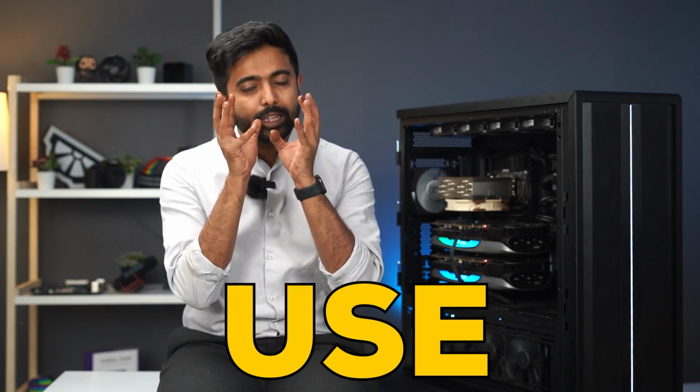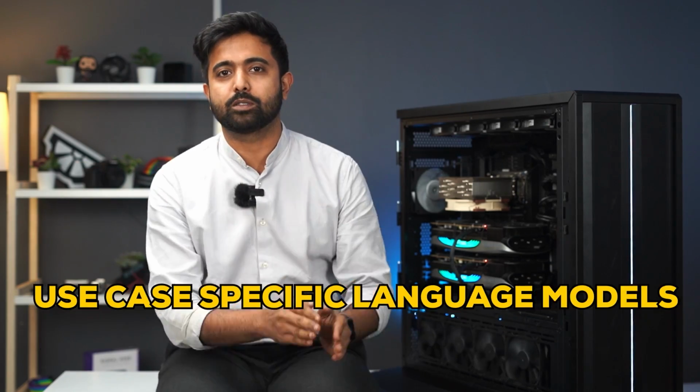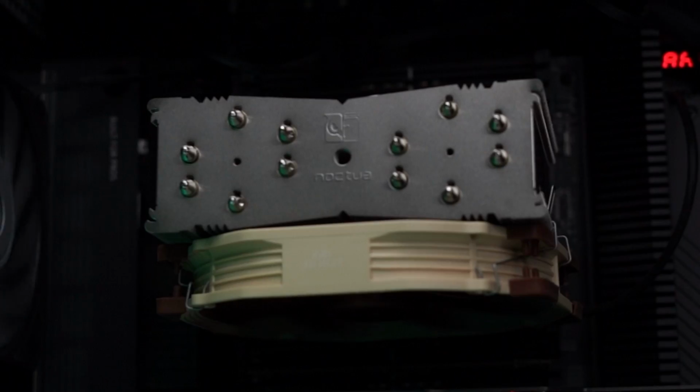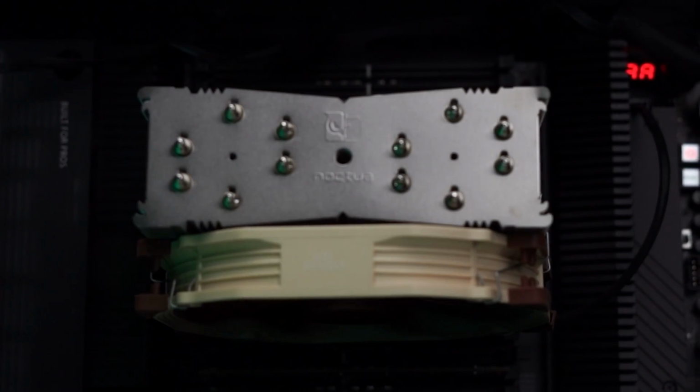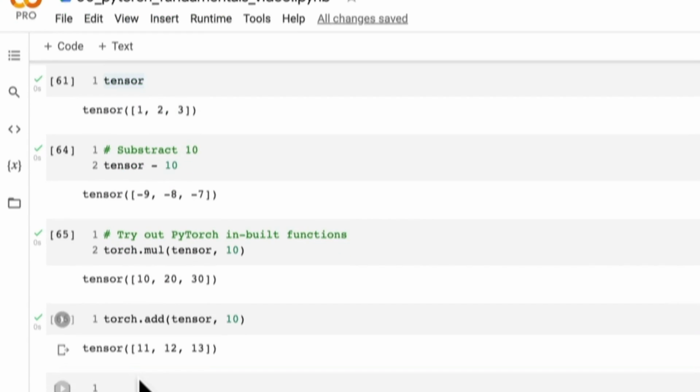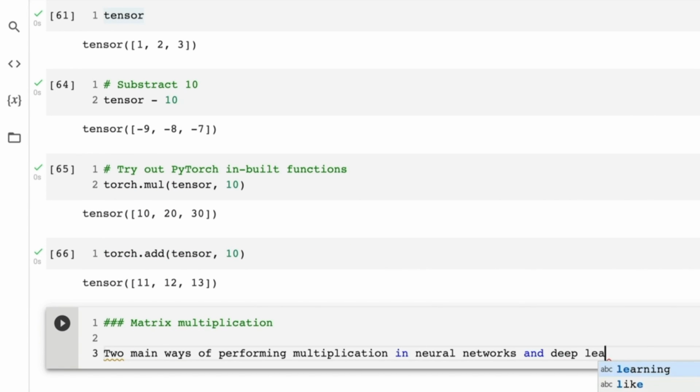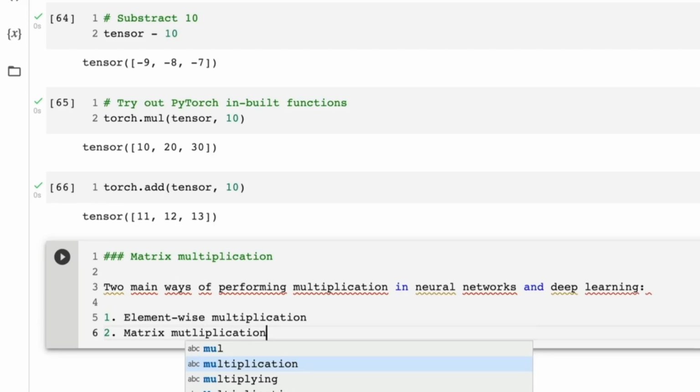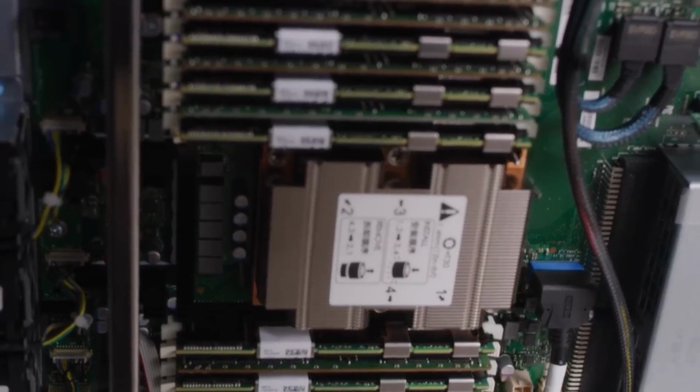Now these are called use case specific language models. So if you've noticed the configuration, we've chosen only a 16 core processor and only 128 GB RAM. But there's a very specific reason why we chose this configuration, क्योंकि ये एक text based AI model है. It's a language model जिसकी files are not as large as video or image based AI models, which can actually take up terabytes of data, and they would actually need much larger RAM and probably a much bigger core वाला CPU to actually process that properly.